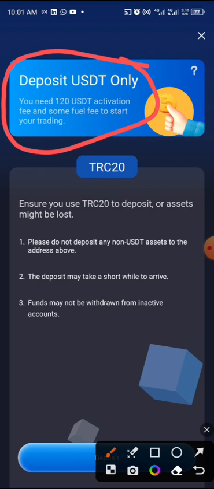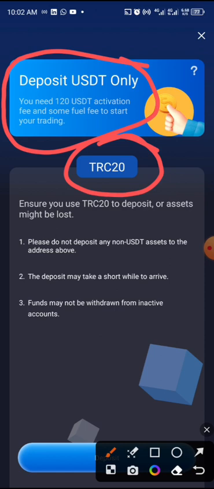So we are transferring 140 USDT to the USDT wallet address on the Tron blockchain. That is the TRC20 that you can see here. Ensure you use TRC20 to deposit, or assets might be lost.